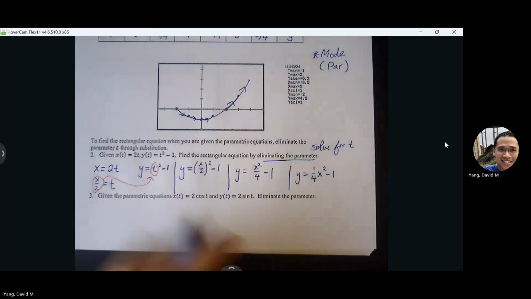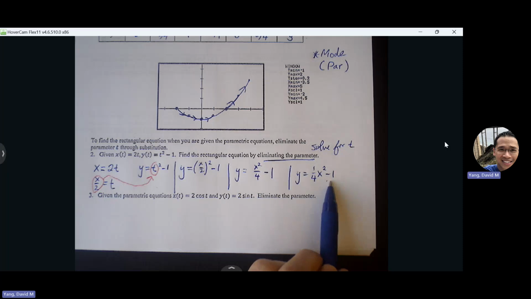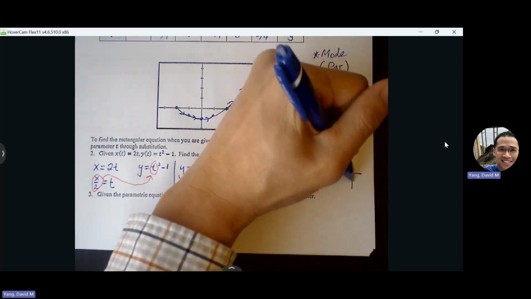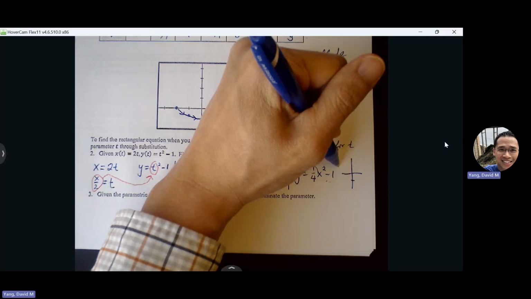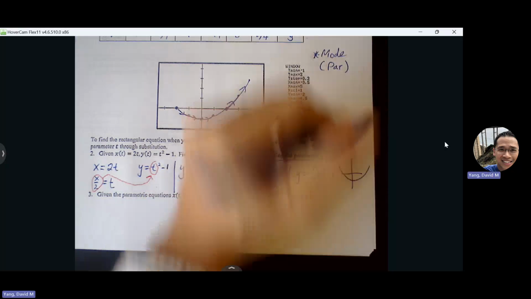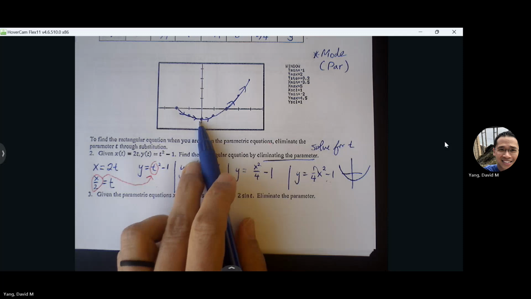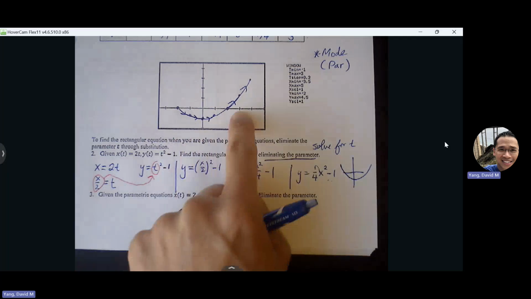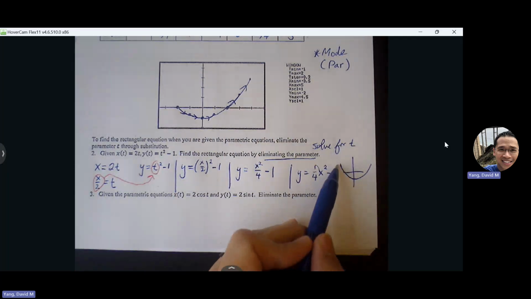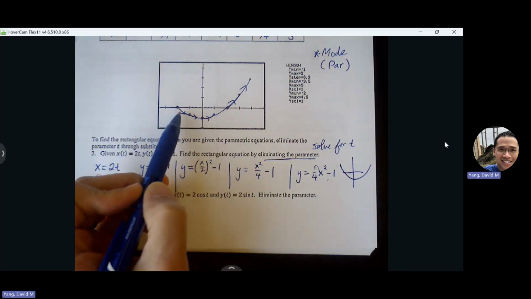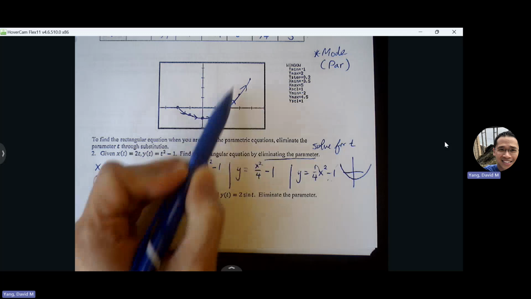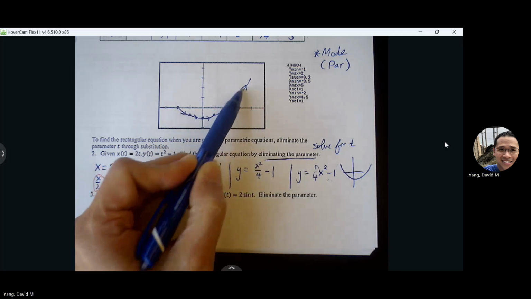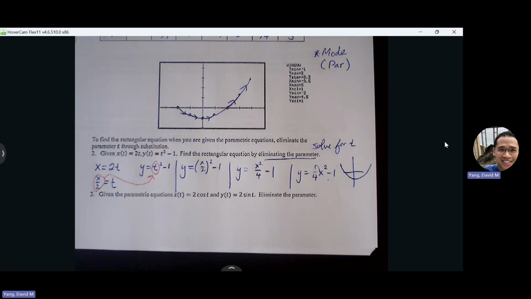So this feels a lot more familiar to us, right? We know that there's a y-intercept at -1. We know it's a parabola. It's going to be stretched by 1/4, so it's going to end up looking like this graph. But a rectangular equation is not going to have the detail that a parametric equation has, because with a rectangular equation, we know where the points are, but we don't know when the graph is going to actually hit these points, right? A parametric equation gives you not only the shape, but also the path that the graph is taking on. So it has additional information that rectangular would not have.